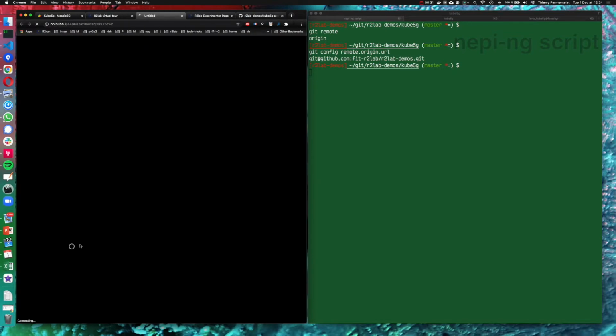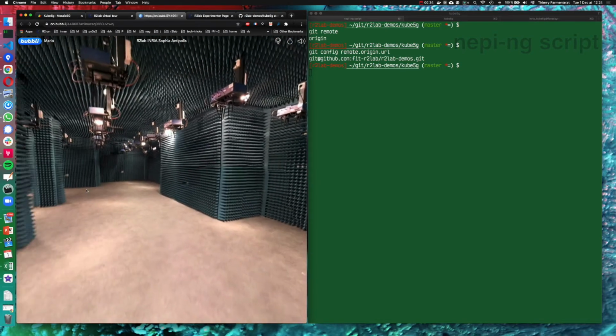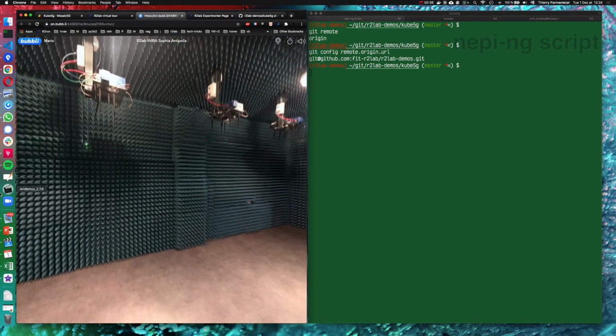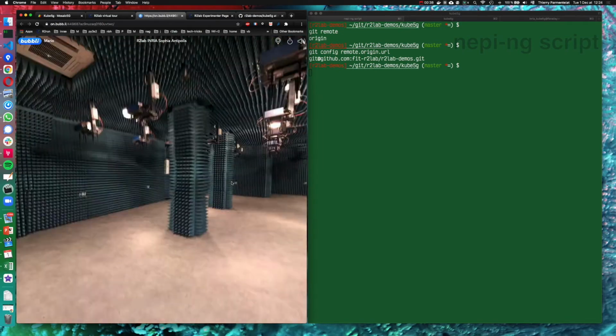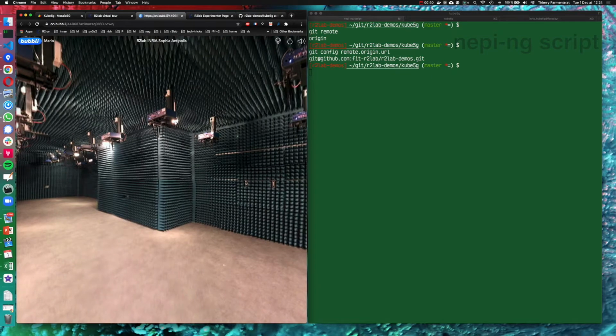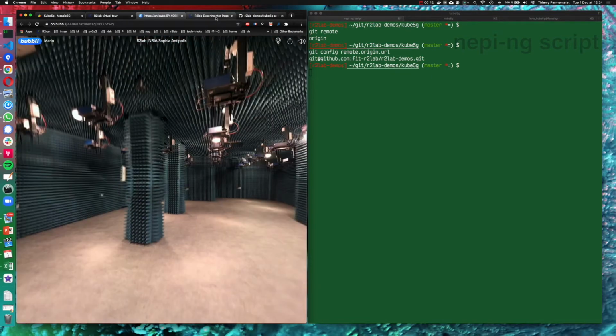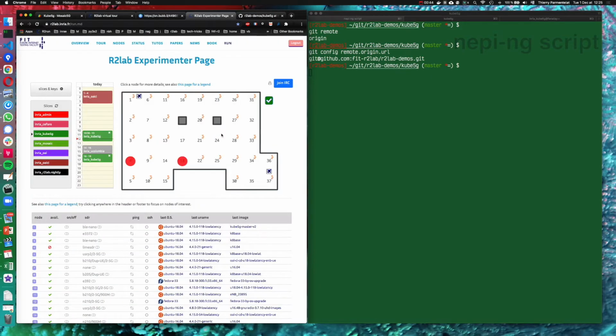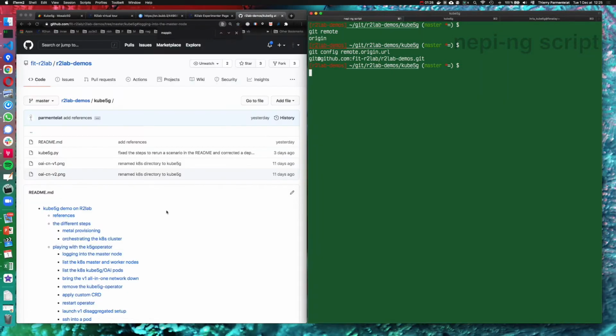R2lab is, as you know, a shielded electromagnetic room where you can run radio experiments without being affected by the outside radio traffic. To this end, we're going to use a dedicated script that we've written exactly for that purpose. The script itself is located in its own GitHub repository, and I have it on my Mac computer. I'm going to run it without further ado.